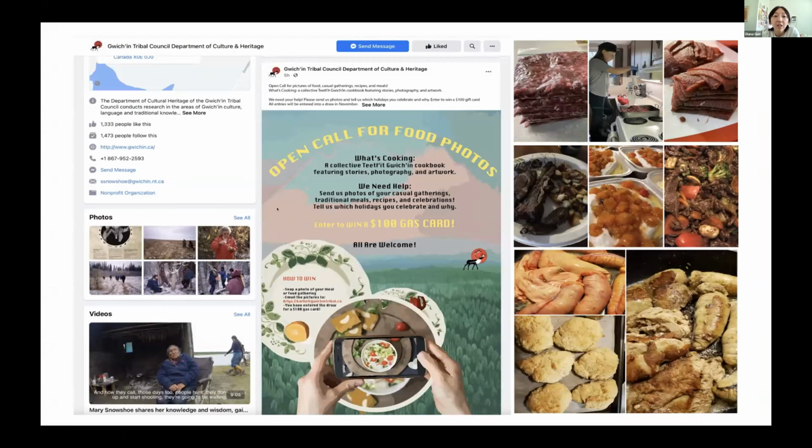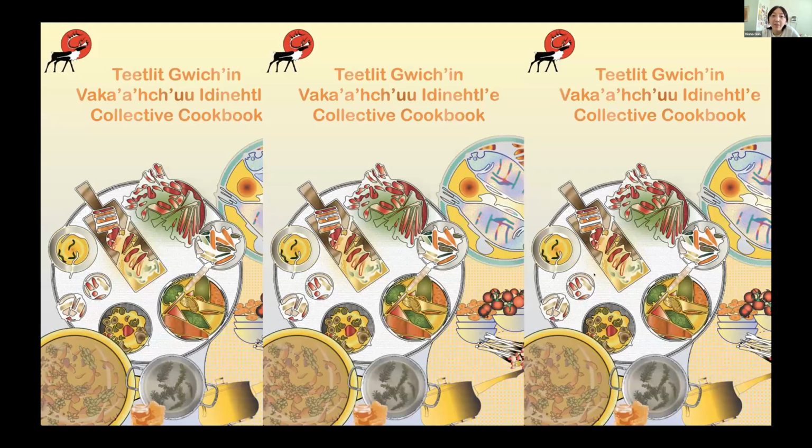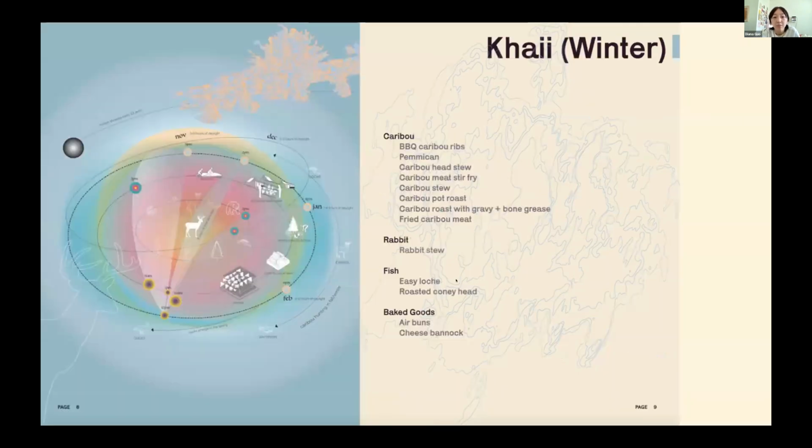And then we also together did outreach through this open call for food photos. We asked community members from the Gwich'in Tribal Council to submit home-cooked food pictures. And we were able then to use these pictures as references for the cookbook that we worked on. So together we created this cookbook of traditional recipes, and these recipes were given to us by the tribal council. They've had these for years, but it's never been put online and it's not been visual. It was just like a Word document. And it was really fun to put this together as a resource for the tribal website.